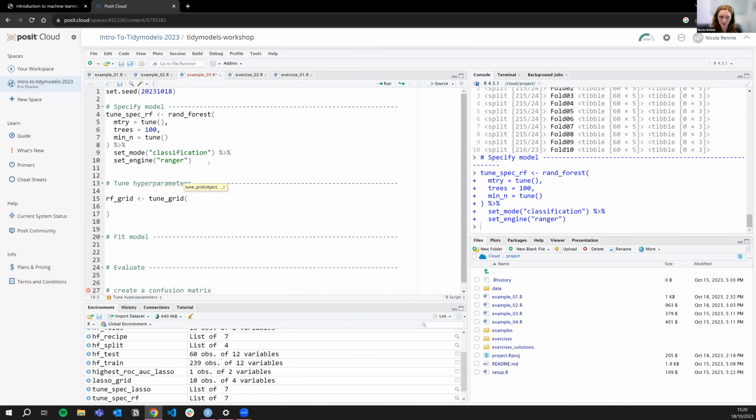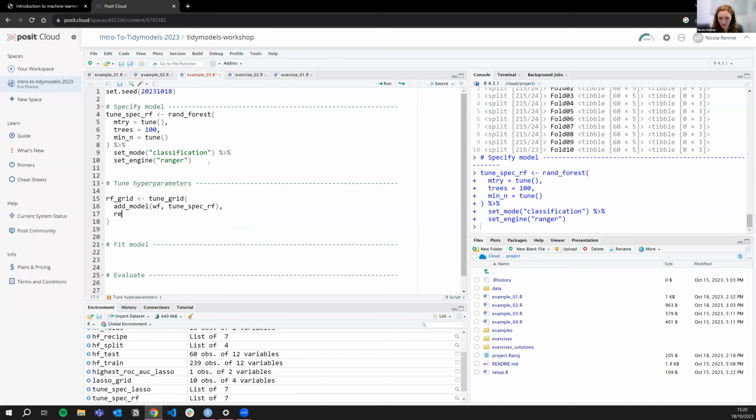We have tune_grid. We have add_model. It's our workflow. And here we say tune_spec random forest. The resamples we fit it to are the HF_folds, our cross-validation folds.